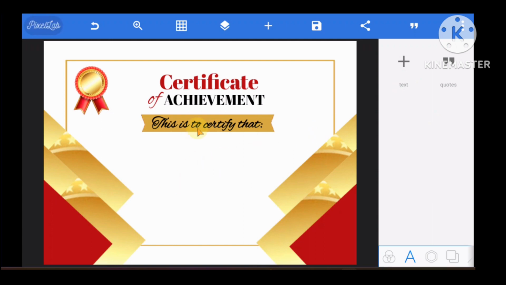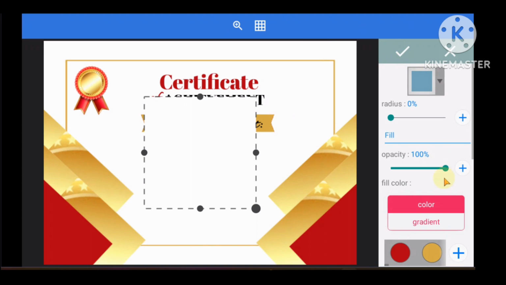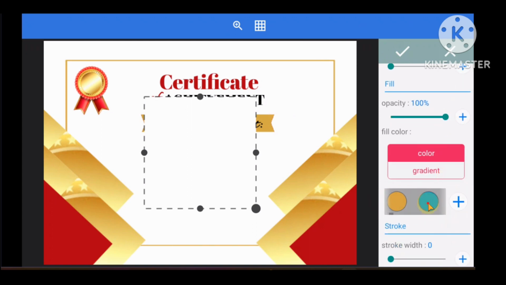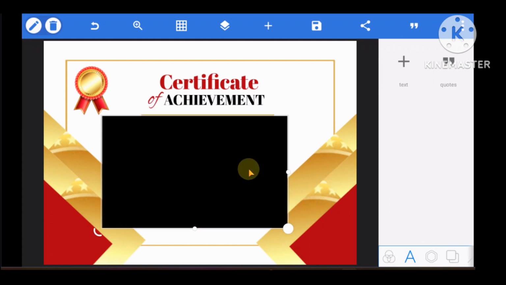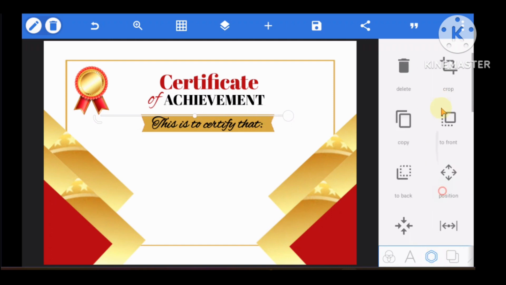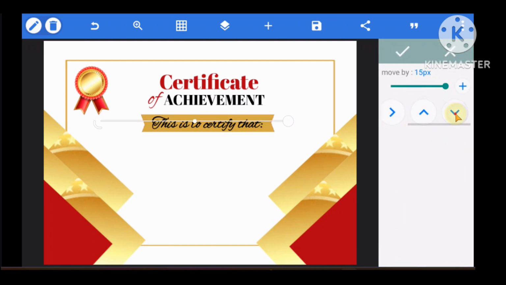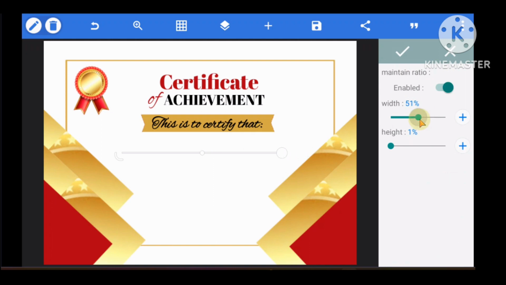Good. So I'll be taking another thing here. I'll be taking another shape, change the color to black, and then increase the width and reduce it this way. Good. Bring it down and reduce the size. Can reduce the size, adjust it again.